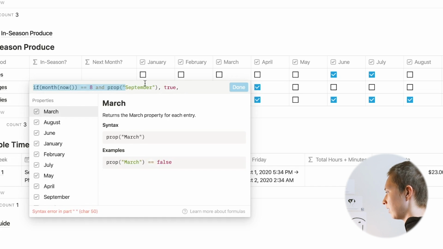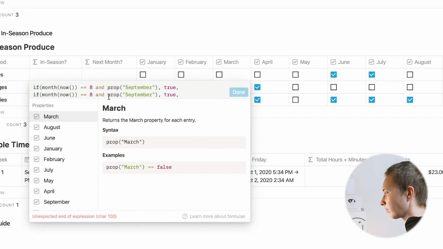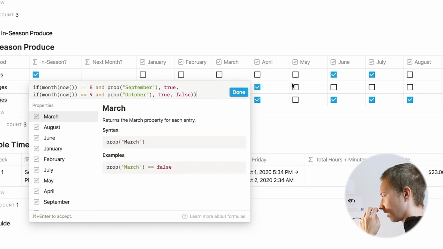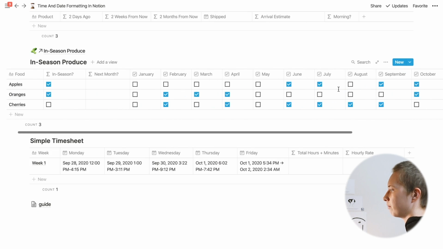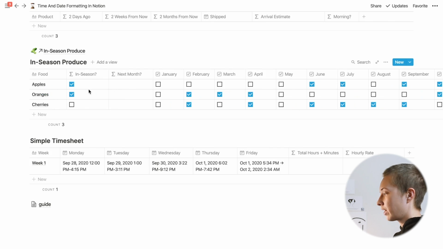I'm just going to copy this, paste it, and change 8 to 9 and September to October. If not, false. 2 conditions, so 2 parentheses at the end. So it is October, and the only 2 ticked for October are apples and oranges. So that's pretty much how that's going to work.